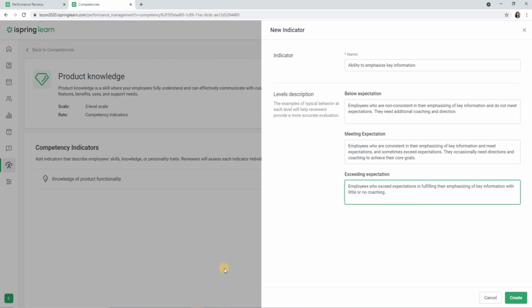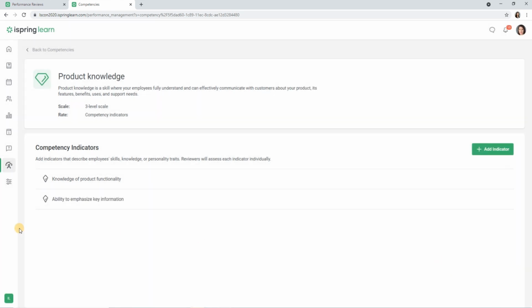And for the last one, it will be exceeding expectation. All right, when we are all done, we can click on Create. And now our competency consists of 2 indicators. The first one is knowledge of product functionality, and the second one is ability to emphasize key information.